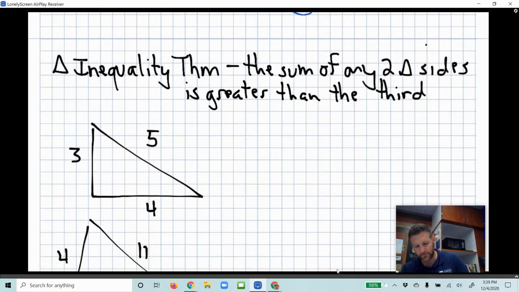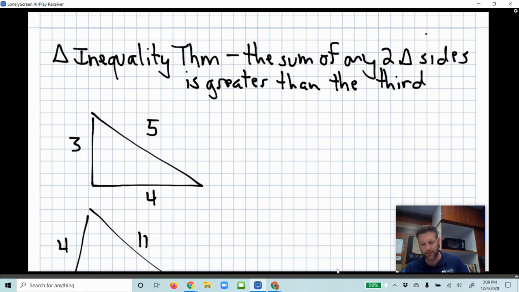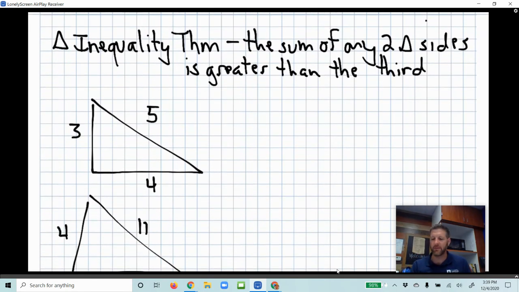And yet there's more. There's also the triangle inequality theorem that states that the sum of any two sides of a triangle is greater than the third side. So that you cannot draw a triangle where you add up two of the sides, and we're not talking about the Pythagorean theorem where we square and add them. No, just the sides themselves. If you add up two of the sides, they must always be greater than the total of the third side. You could just try this out.